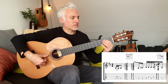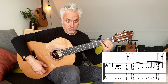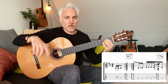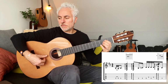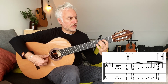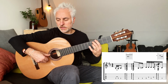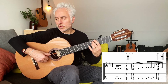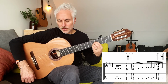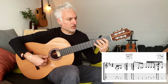So we start with this bass melody and it's literally that slow. So we've got an upbeat and a downbeat. And then the next part of the melody. So we move from B to C to D, and we play 4 Ds in a row, playing D on the 5th and D on the 4th string twice. And then followed by another roll, which is kind of an A minor 6 chord, including all the open strings. And then we come back.